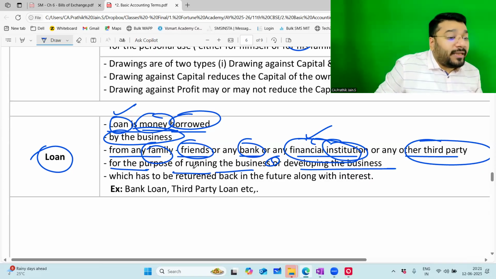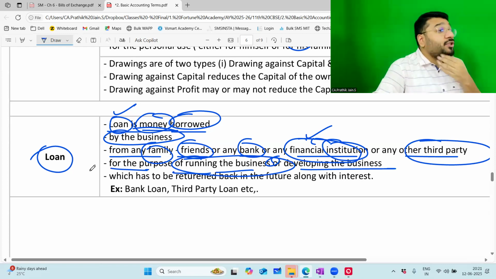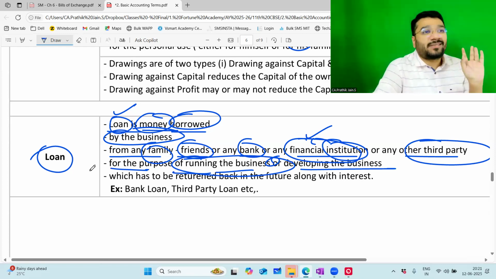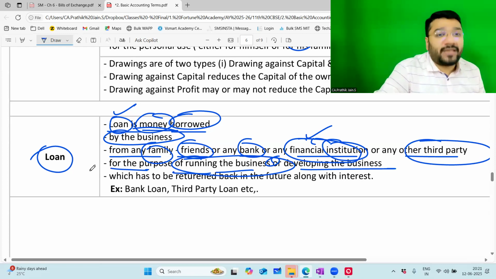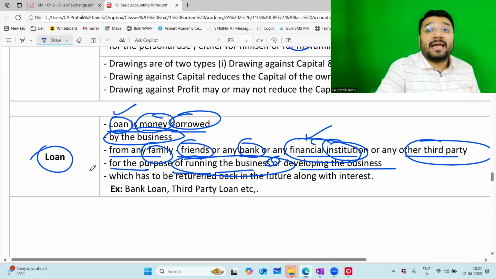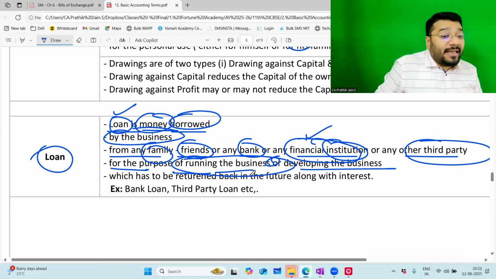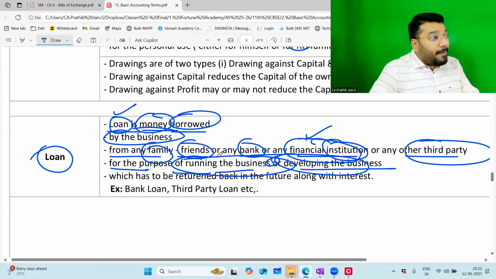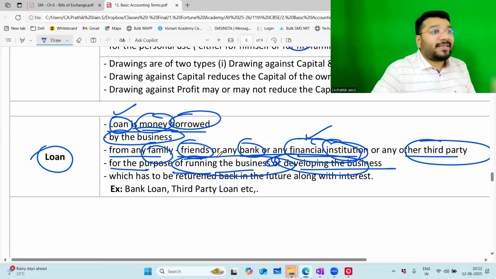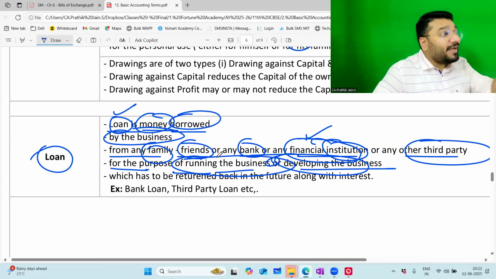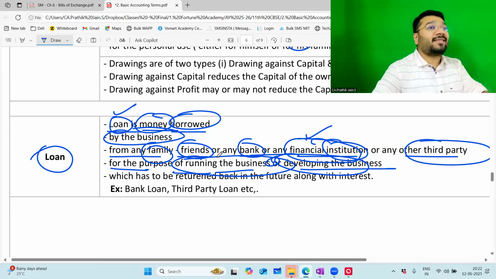So this is called a loan taken for running the business. It means your income is not sufficient to run your business, so for that you're taking extra money from outside. That is called money taken for running business. What is money taken for developing business? I'm taking money from you, not to pay salary, not to pay monthly rent. I want to open a new branch in Saranampatti. For that, I need money to again buy all these assets: projector, furniture, etc.